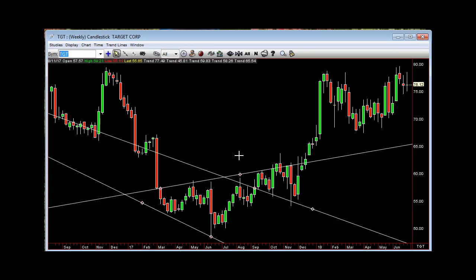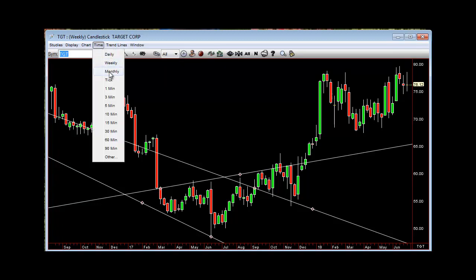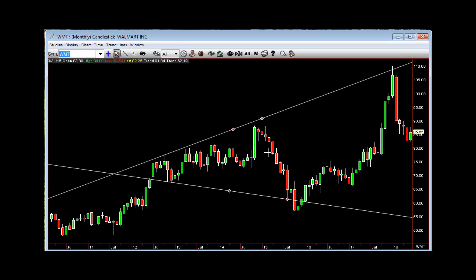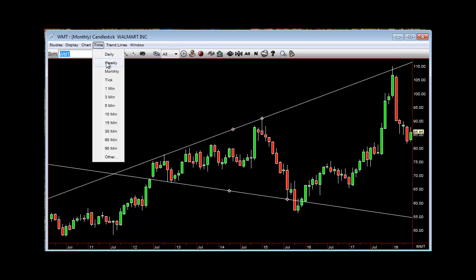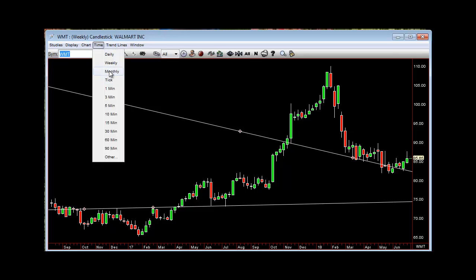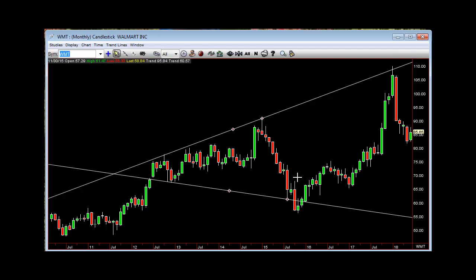Target — doji shooter week. And on the monthly — back middle of the range. How are you going to get outside of this thing? So we'd need to set that up. Walmart — inside monter. So what's the next two? Walmart weekly got the two up, so it's still tight business in here. But you can keep an eye on that monthly break if Walmart is going to be for real again.